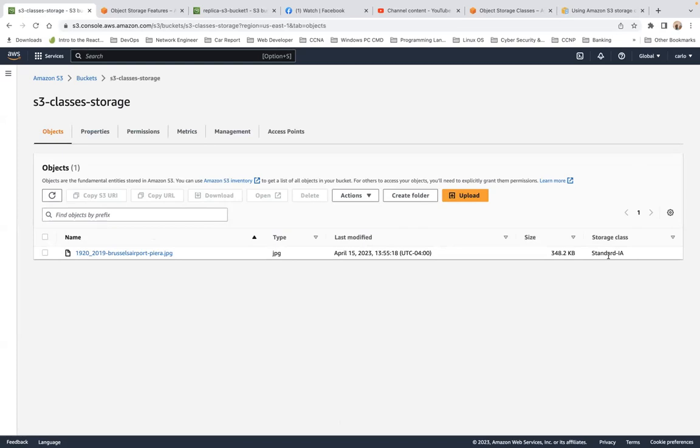But what I can do is change the storage class if I want to.